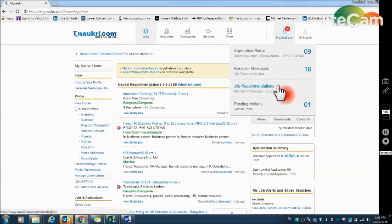This is how your Naukri profile home page looks. Under Notifications, you can see Job Recommendations — every day you should go here, click Job Recommendations, and apply for the jobs listed. These are the most relevant jobs to you. One thing to note is that job recommendations do not filter by location, so jobs from Bangalore, Chennai, Delhi, Pune, etc. will all appear. Apply only for jobs in your preferred location.